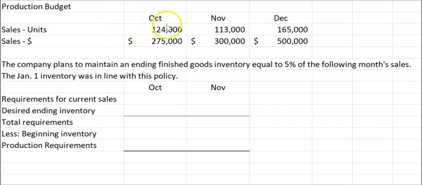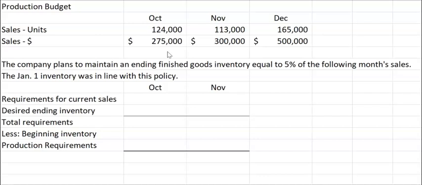So here's our sales budget. We can see the sales in units that have been projected. Multiply that by the selling price, and we can see the sales dollars that we anticipate generating, right? And we'll use this for our budgeted income statement. That'll be our sales revenue that we show in our budgeted income statement.